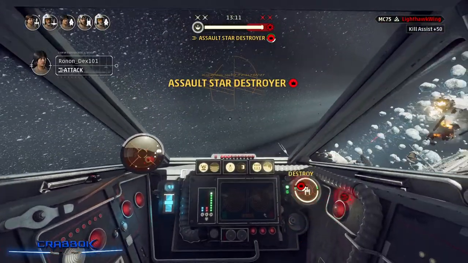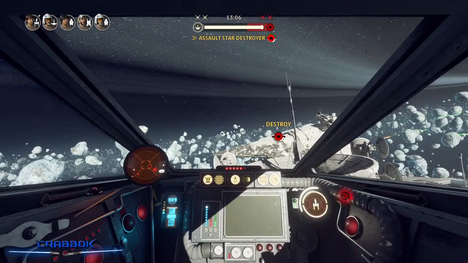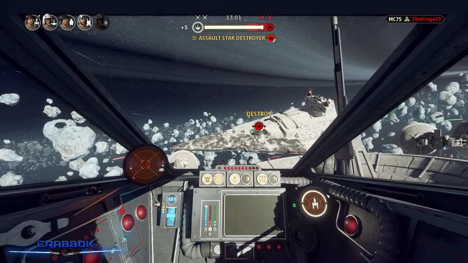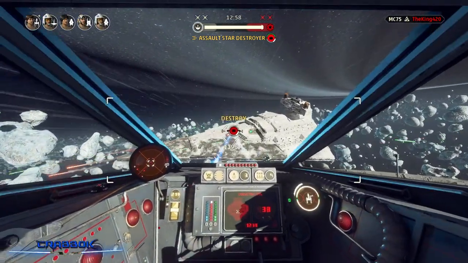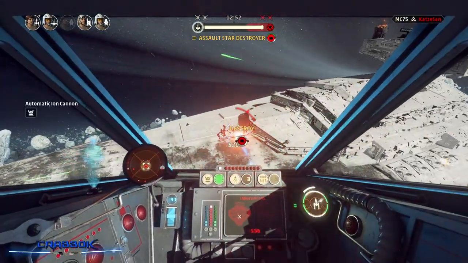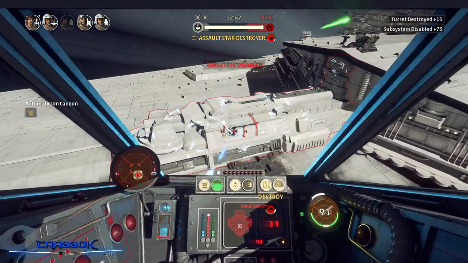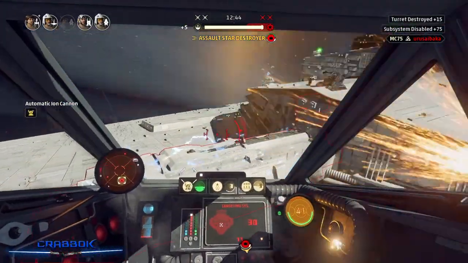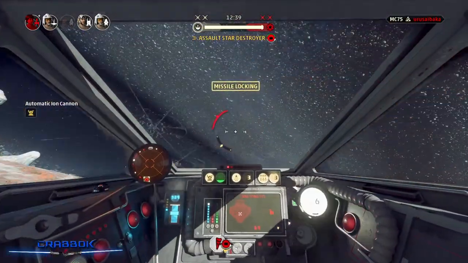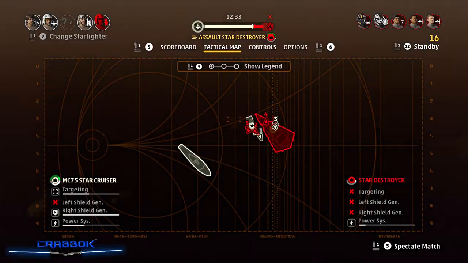Anybody support, got a respawn? Support. Attack that target. The support's hiding. I got him. Helping you out. I disabled their targeting. Alright. Nice, you got the targeting.